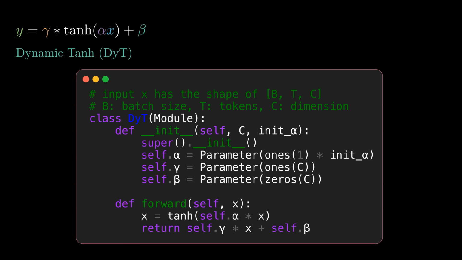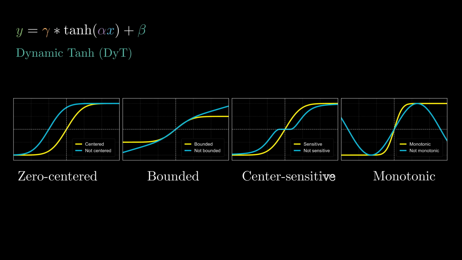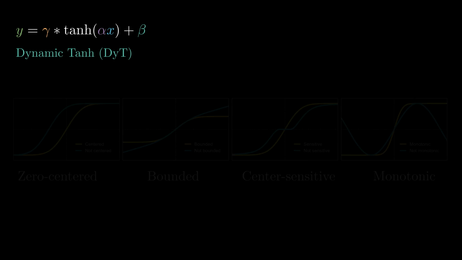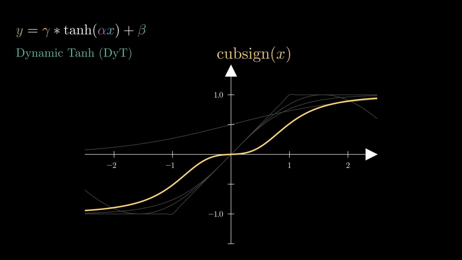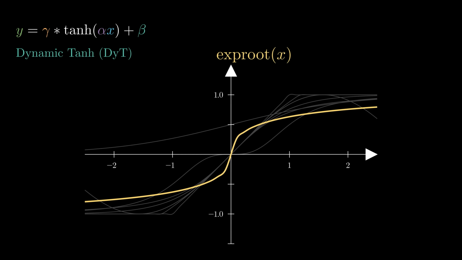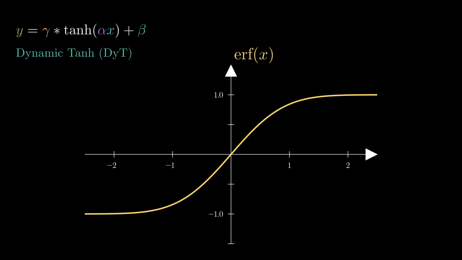The tanh function works pretty well, but can we do better? By analyzing the fundamental properties that make point-wise functions effective for model training, the authors systematically explore a wide range of possible designs to identify the most suitable function. After trying many options, researchers found that the ERF function performs the best. The error function ERF of x gives the probability that a Gaussian random variable with mean 0 and variance 1/2 lies between -x and x.